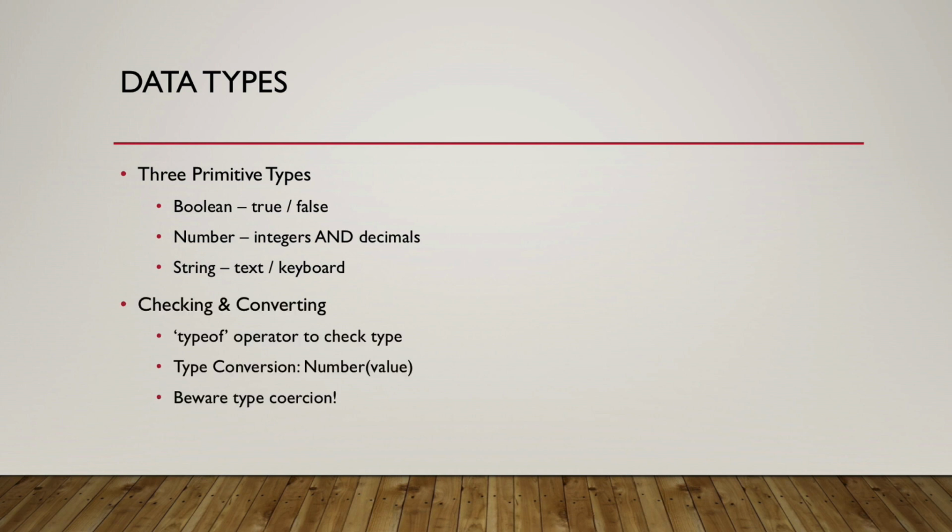Just because you don't declare it with a type doesn't mean you never need to know what the types are, and there are ways to deal with this. We have an operator called typeof that we can use to actually look at the type of a particular variable. We also have ways to convert between types if it's wound up being one you don't want, or you want to make certain it is a particular one.